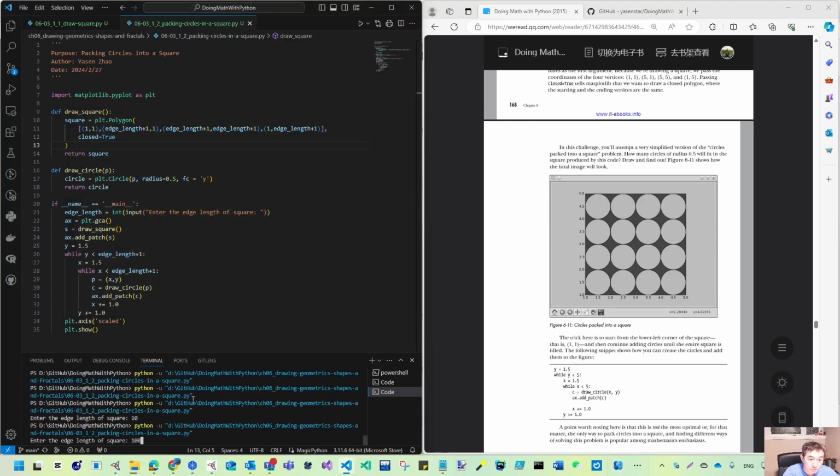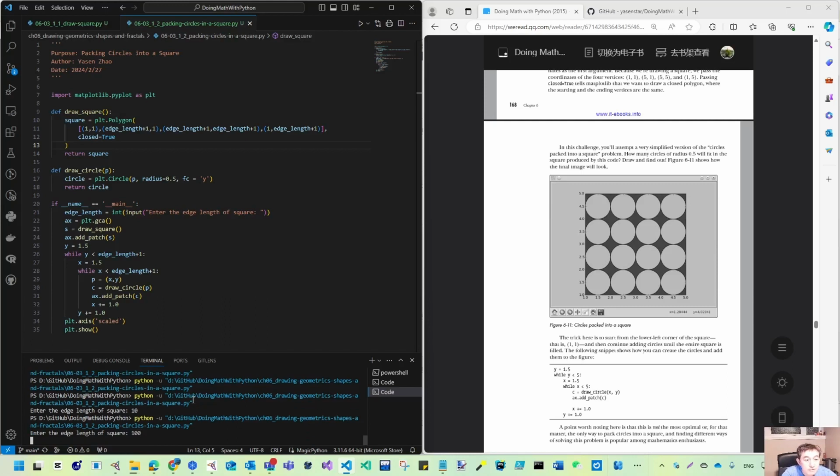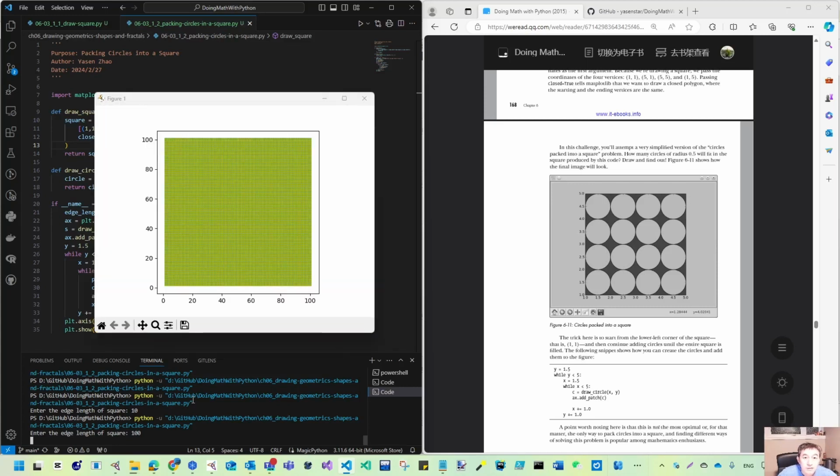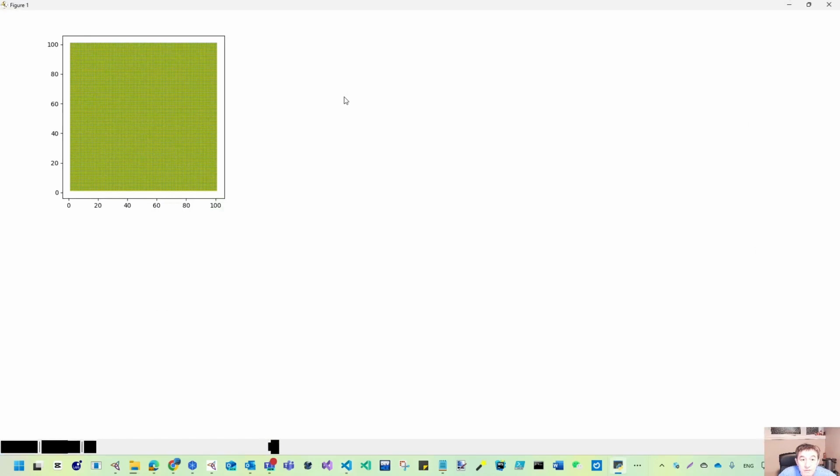If I put 100, then you will see a lot of these circles inside. It will draw, I think, 100 times 100, almost 10,000 circles. So it's kind of slower, but yeah, that is our purpose.